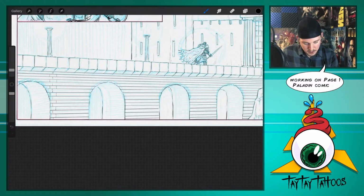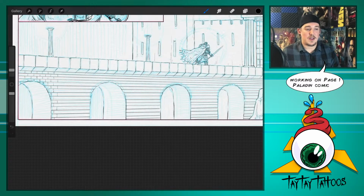The sad part about me putting all of this effort into all of these individual bricks is I'm going to be covering half of them up with shading. But when I was initially working on this project, it was an excuse to use my fountain pens. I was going to do this with every single section: go in with the fountain pen, add way too many details and lines just to make it really cool. So I feel like I have to stay true to that, even though things have changed. Plus, I like details.